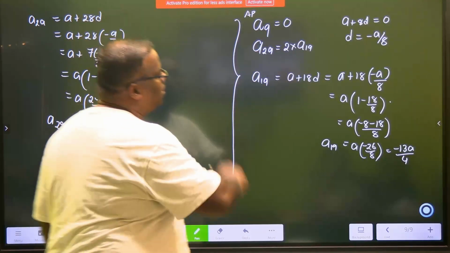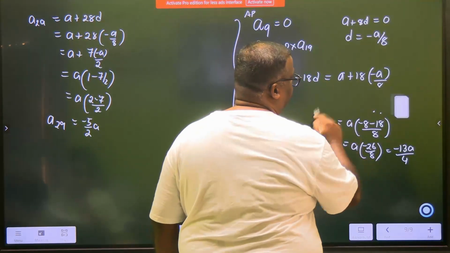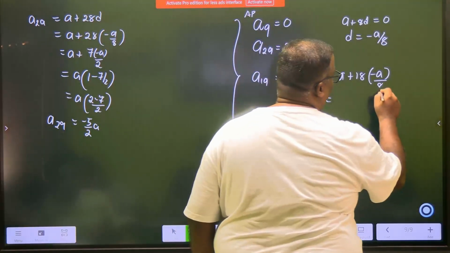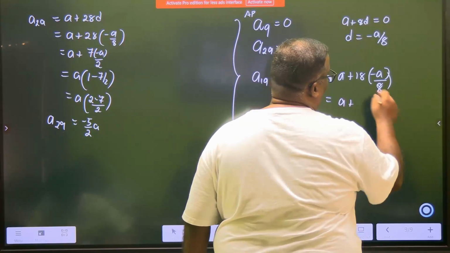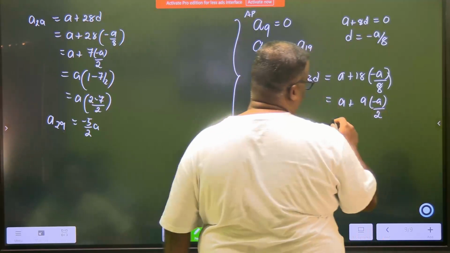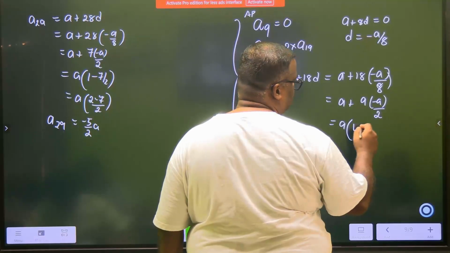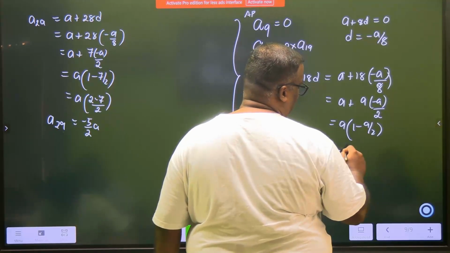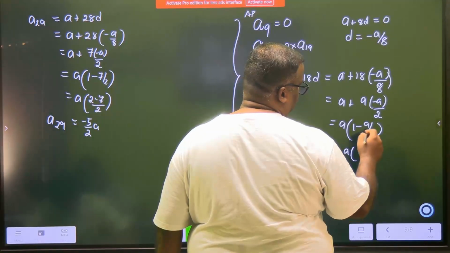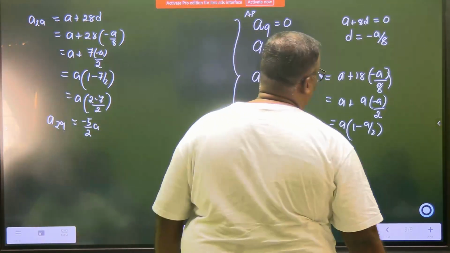Let's check this one. There is some mistake here. So this is A plus 2 4 2 9, so this is 9 minus A by 2. Okay? So A is taken common. This is not 1 plus, 1 minus 9 by 2, which is equal to A common, 2 to the 4. 2 minus 9 is how much? 2 nines are 18 and 2 4.